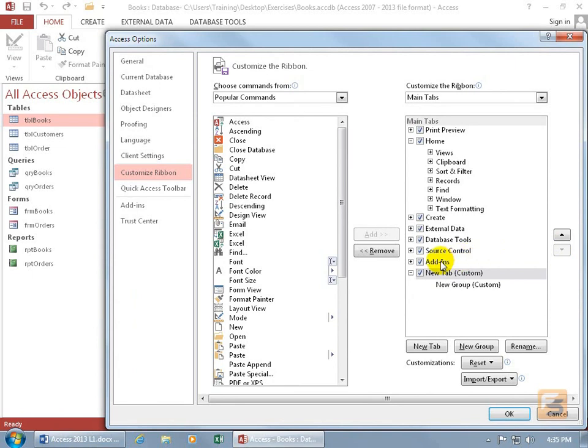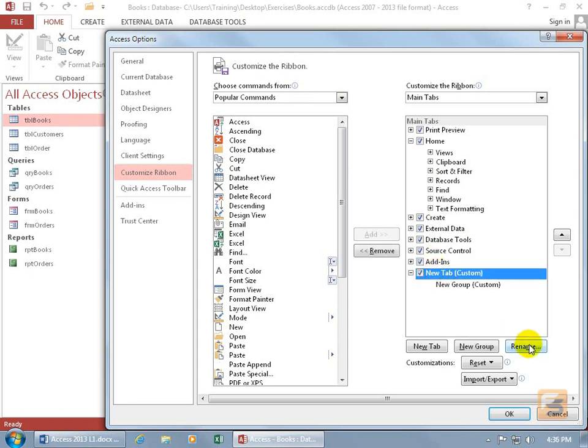And these other tabs here that you see that aren't currently being displayed on the ribbon, it means that they will be available if you're working on something particular that relates to that tab, those commands. And they're known as contextual tabs, meaning that they relate to whatever you're working on. And so if I'm working on something that relates to the add-ins, it will display the add-ins tab.